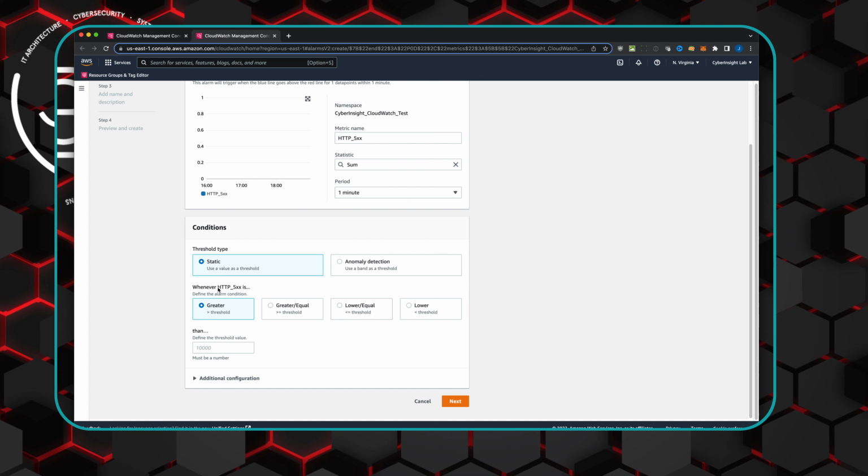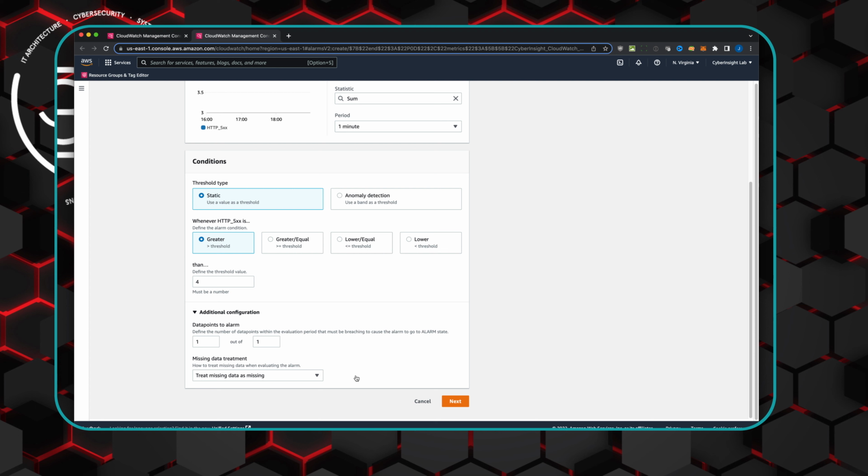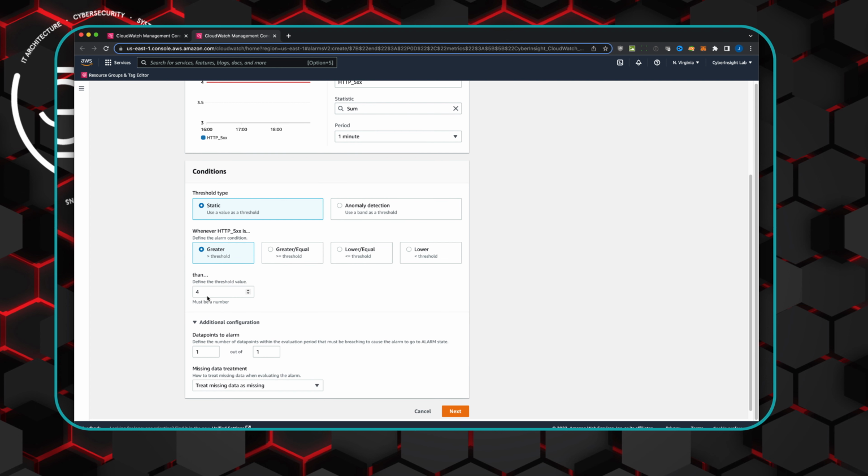So whenever there is something that matches this metric, our threshold for when we want to alert, we can make that be whatever we want to. So let's make that be 4. So we've set our threshold value to 4. So that means in order for this to generate an alarm condition, we need to have over 4 log events come in within the 1 minute period that have the HTTP 500 level code within that log message.